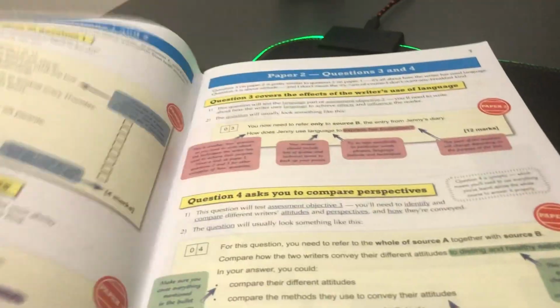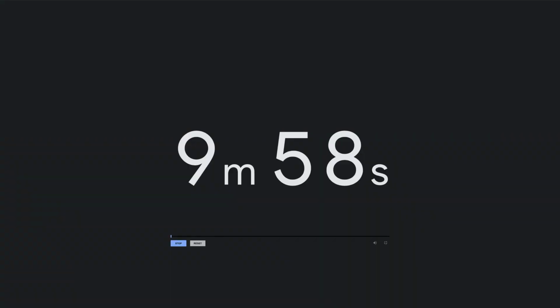English language is a difficult GCSE. So today we're going to be looking at a few tips and tricks in how you can get better at English language and how you can improve your essay writing and answering the questions more efficiently so you can manage your time better. Because for me, I find a massive problem with time in the English language papers. I just feel like they don't give enough time compared to how much they ask us to write. That's exactly what I'm going to be helping you guys with in this video.